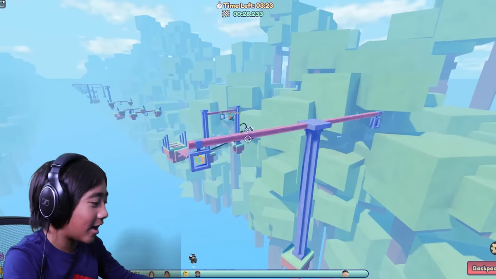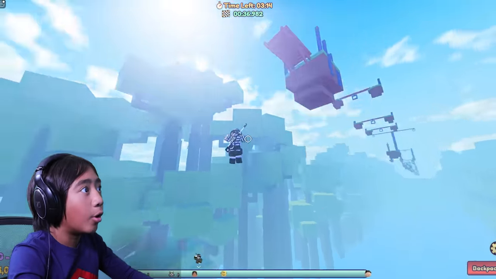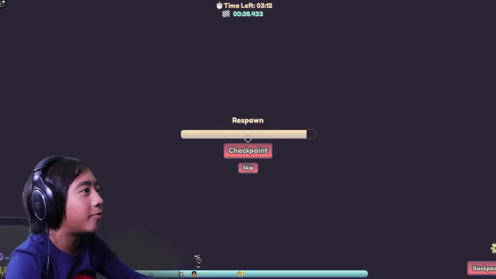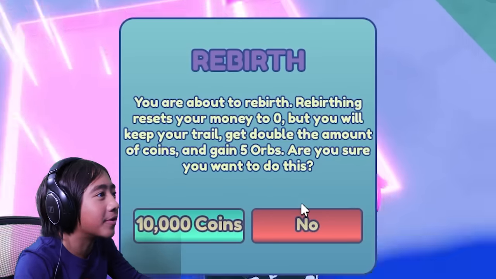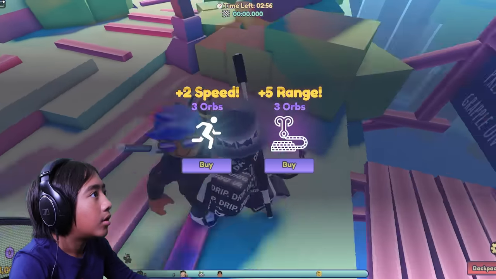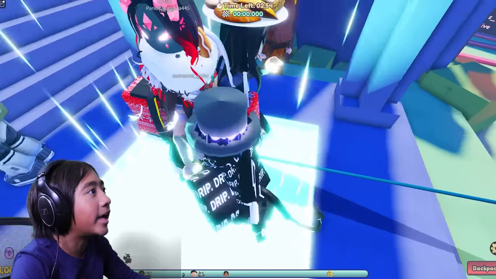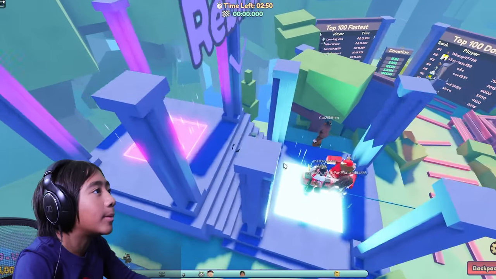I was super far down, but then I got the spinning last second. No! I'm dead. What's this part? Rebirth. Well, I'm too poor for that. Upgrades, +2 speed, +5 range. Oh, you can get more speed and more range from orbs, which you get by upgrading, like a rebirthing.